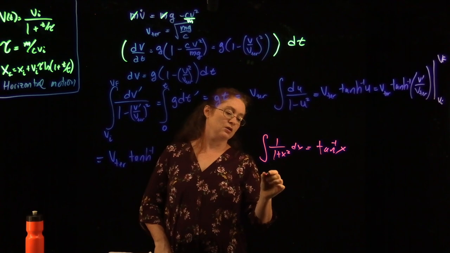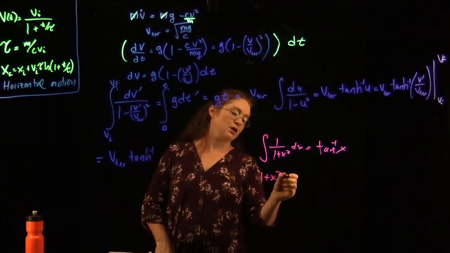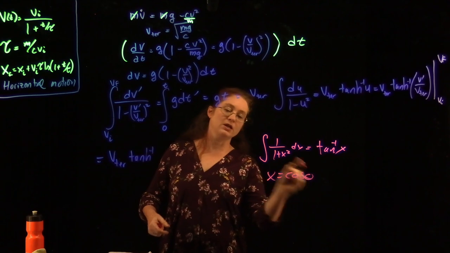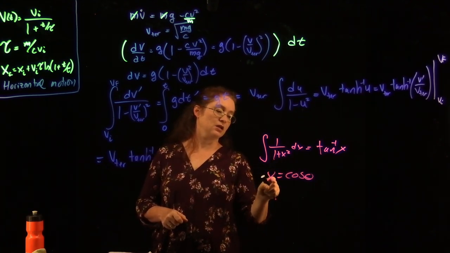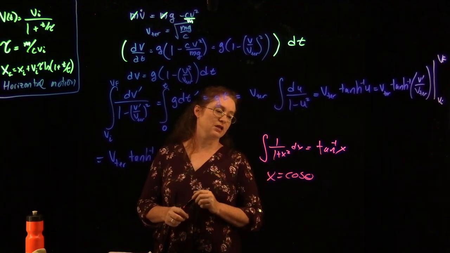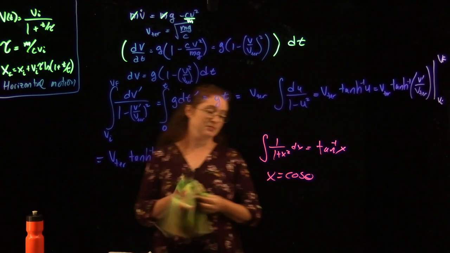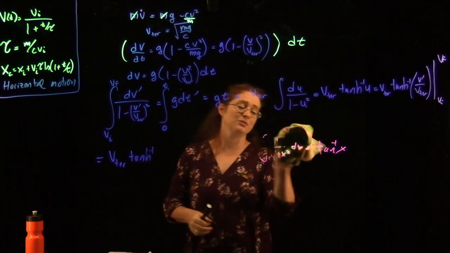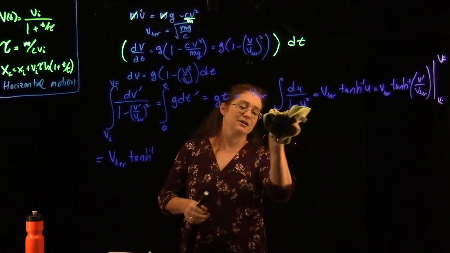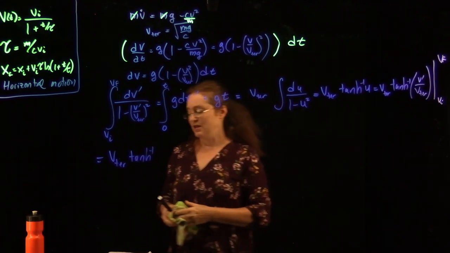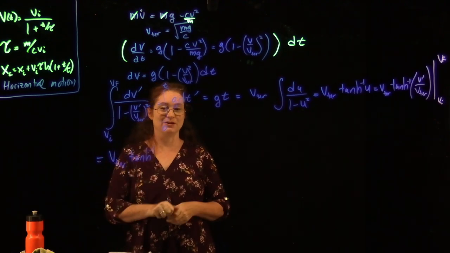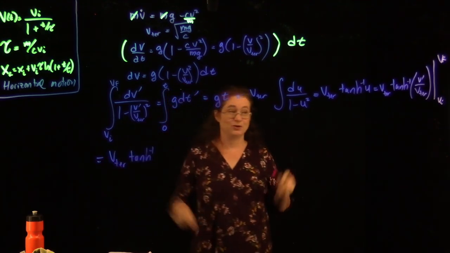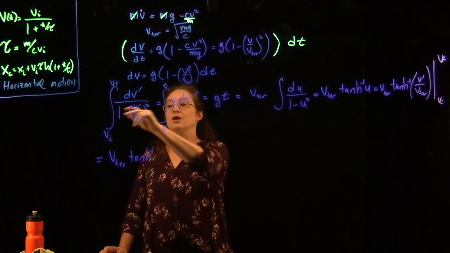You use 1 plus x squared, use x equals cosine of theta. When you use that u substitution, you will get here 1 plus cosine theta, and you can use your trig identities. It's a little bit hairy. But once you know this integral, well, this is the same thing but with a minus sign. Lo and behold, because of these deep relationships between sinusoidal functions and complex numbers, you get an i squared there. If you have a complex argument in your tangent, it becomes the inverse hyperbolic tangent. It's beautiful. All right, so here we have our integration limits.